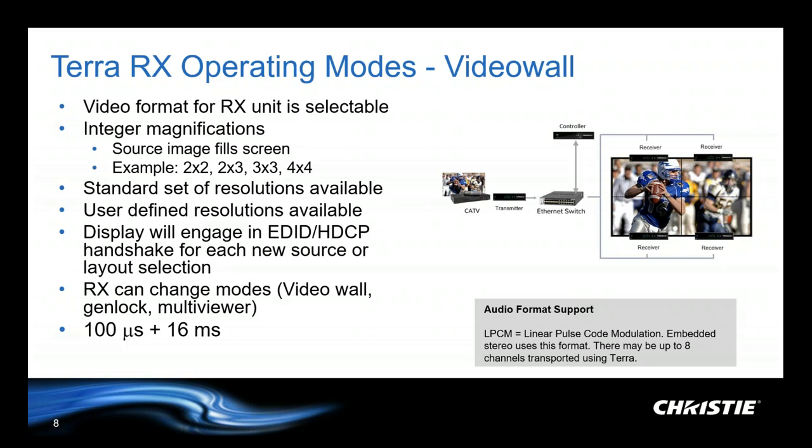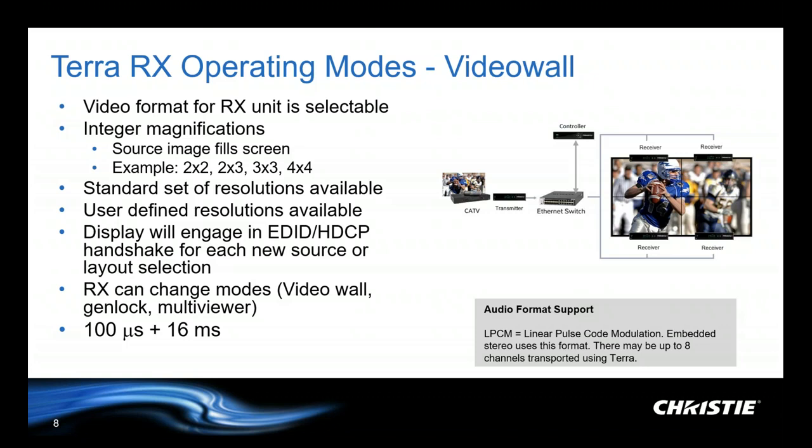The output resolutions on the receivers can be either standard resolutions, or they can be user defined. There is in fact a VESA calculator that can be used within the manager software, so you can match the receiver output to the resolution, for example, that you may need on your LED controller. So it doesn't have to be standard resolutions. It can be user-defined resolutions and frame rates.